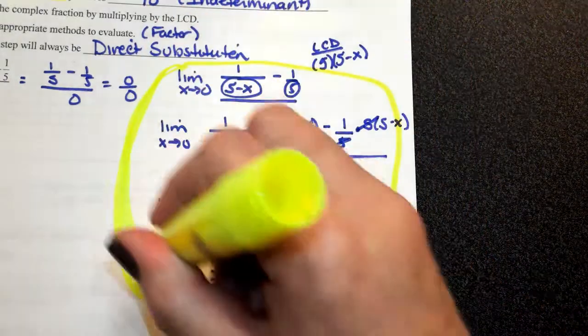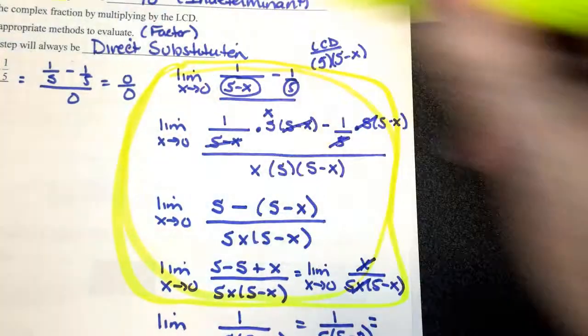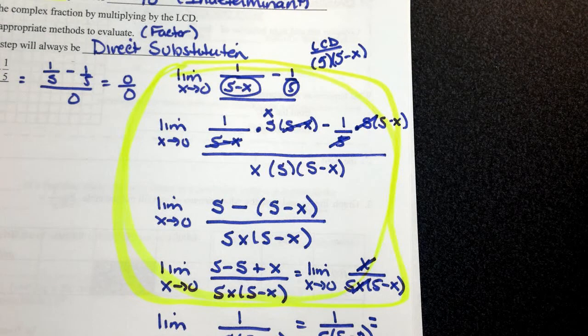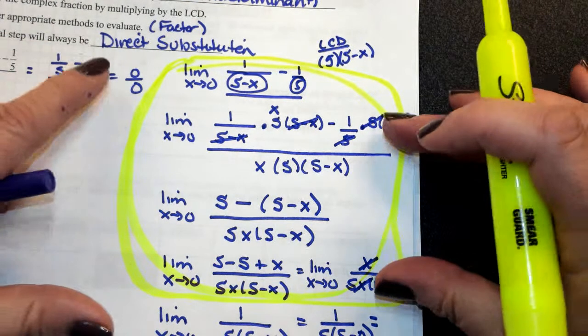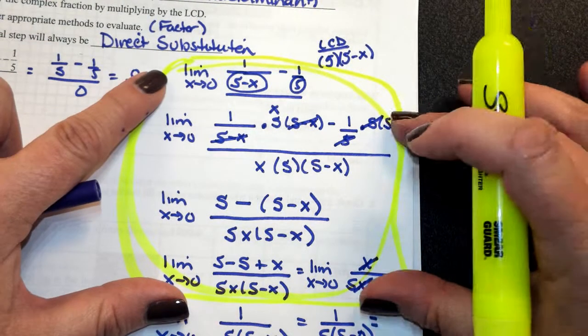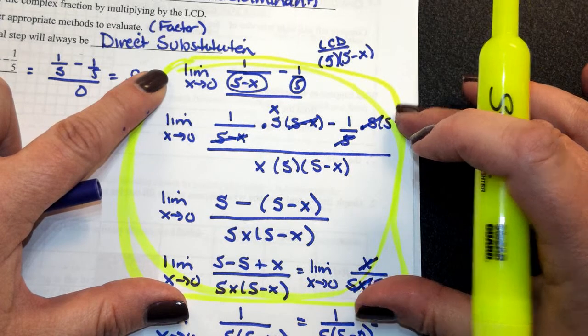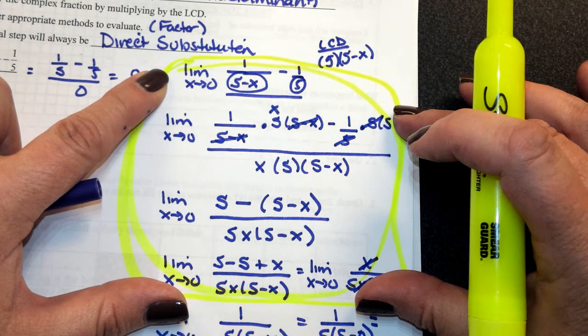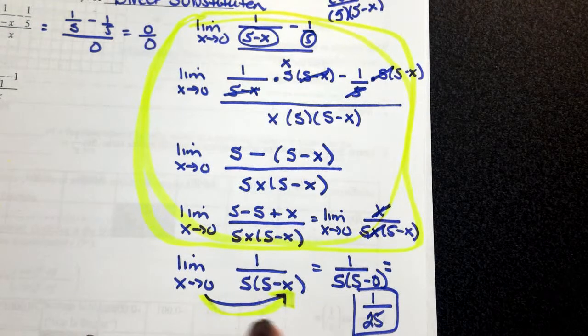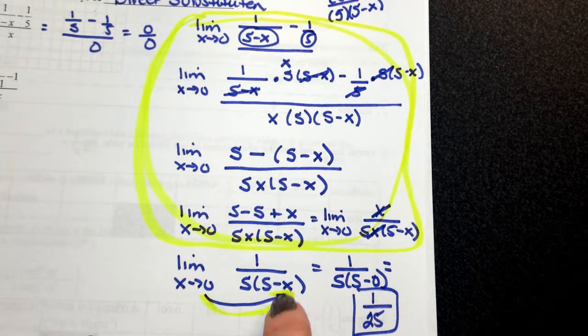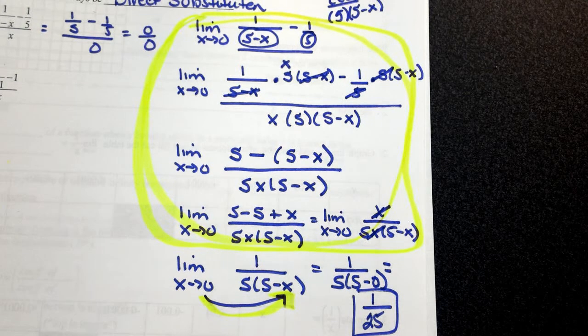Because this whole idea in here has nothing to do with limits. It has to do with simplifying complex fractions. So if you need practice on simplifying complex fractions, you need to get in here Bruin block this week so that you're ready for the quiz on Friday. All right? The only new concept is when I found that limit, plugging 0 in for x. It has nothing to do with what we're doing in this unit right now. All right? So make sure you understand, is it the algebra or the new stuff that you're having trouble with? Most of this problem is algebra, just like the rationalizing problem is algebra.